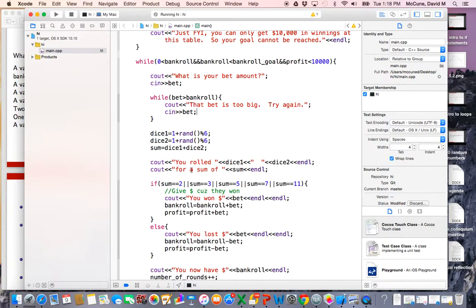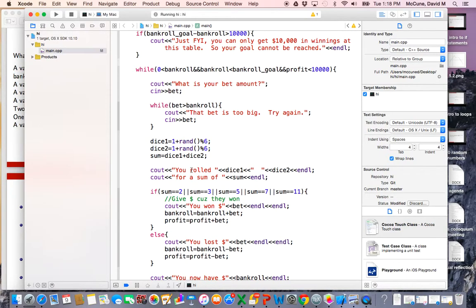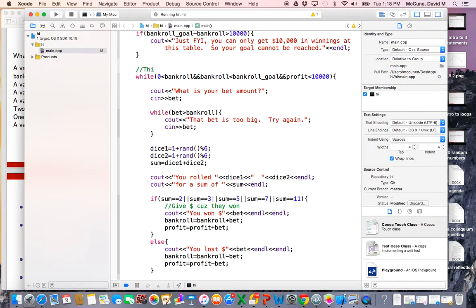I will put this code on Moodle for you to play with if you so desire. And I should say, this is really bare bones code. Like I said before, it doesn't actually kick you out if profit gets too high. It will kind of do that, but you can have one extra profit round, like I described earlier. So you would want to fix that. If you were to actually publish this code, you would have comments like, this loop does the game play. You'd have little comments in here for a user. There are all sorts of ways this code can be improved, but we've spent enough time with it now.